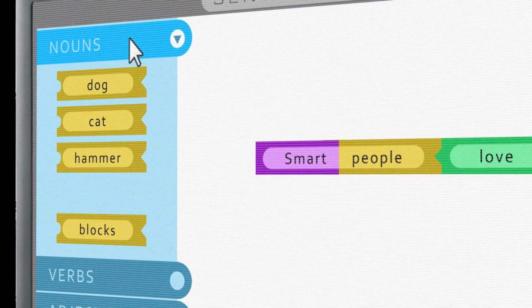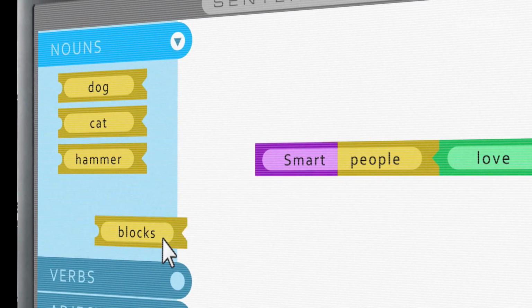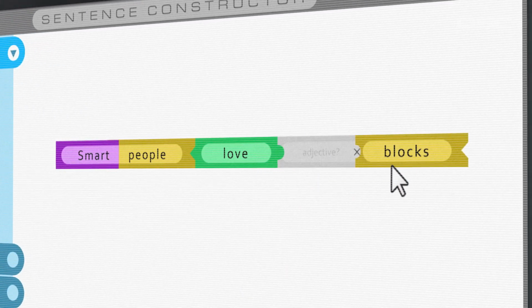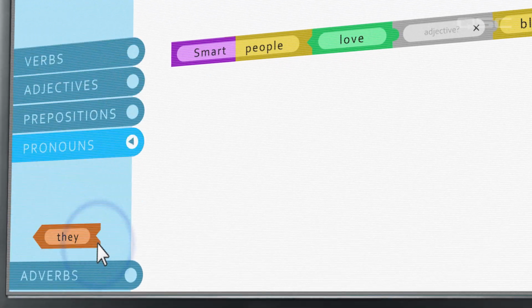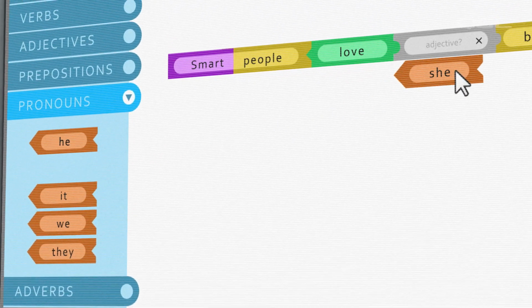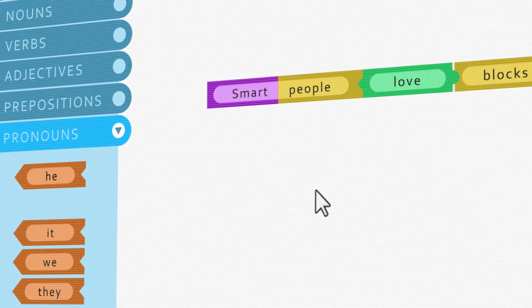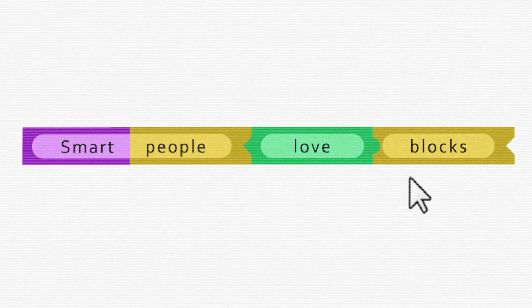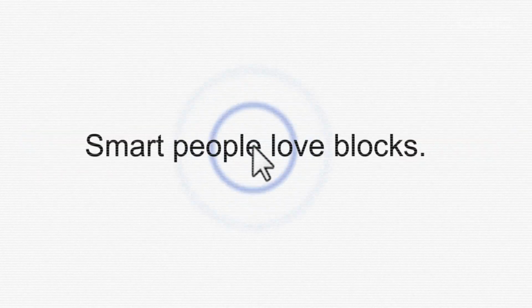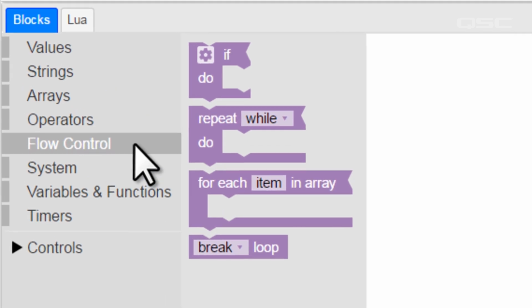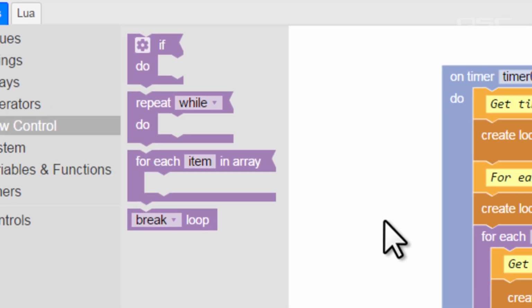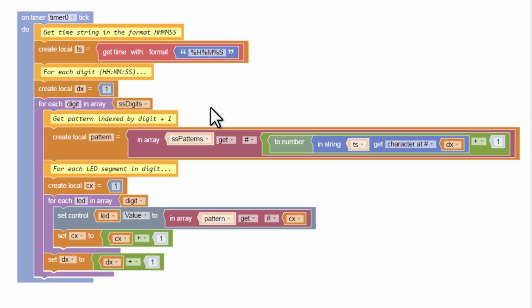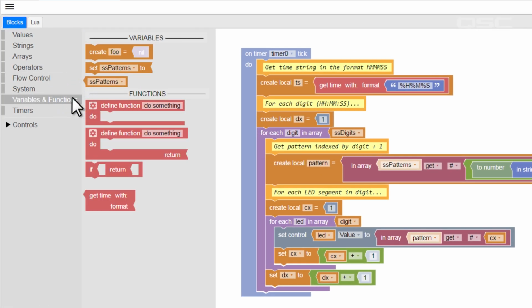What makes the block controller so powerful is that it helps you construct that sentence properly along the way. It also will prevent you from making mistakes, like using the wrong type of word. Rather than an empty white space where you can type anything and get it completely wrong, you would craft your sentence using these blocks as a way to guarantee that the end result makes sense. So, here in our block controller, it's the same idea, except we're writing a sentence that makes sense to a computer. Our categories are all parts of a programming language.